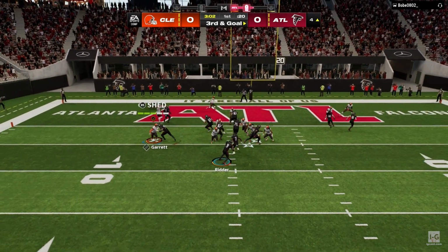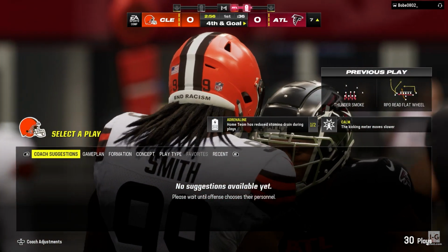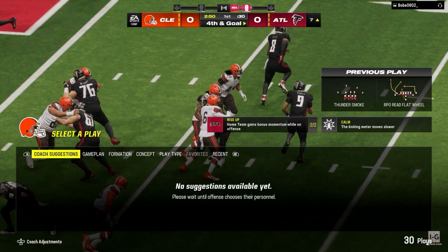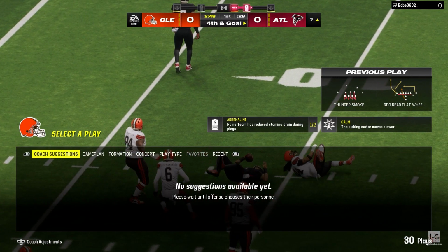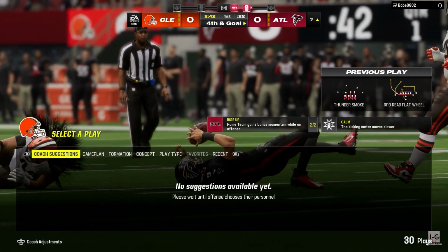Ready? Here and taken down. A sack back at the 7. Multiple players combined for their team's first sack of the game. Defensively, they were all over that. When he decided to keep it, there were a lot of eyes just darted on him. I wonder if he followed the progressions properly there. I think maybe he really wanted to run with the football. Turned out not to be the correct decision.